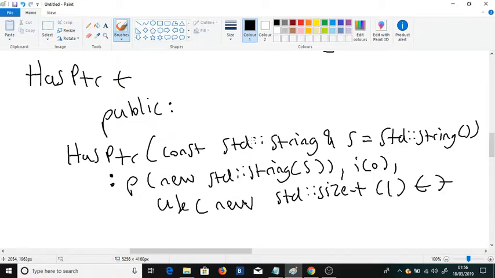Okay, so here's the general idea before we continue. We should probably discuss this first. We want to provide pointer-like behavior in the sense that we want different instances to share the same underlying resources.